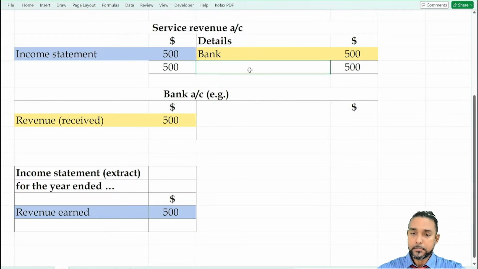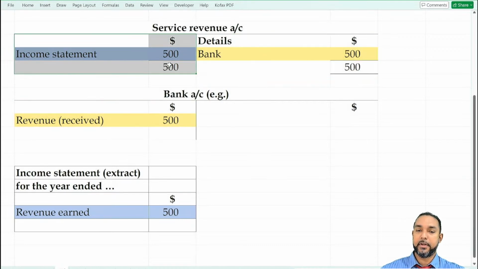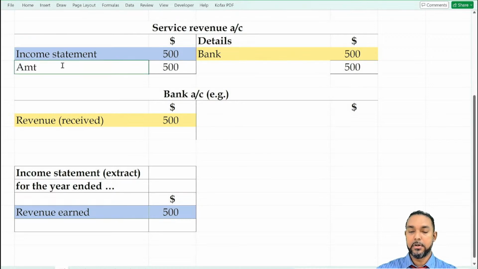Now, I know I kind of over-explained, but I also want to get the brains in gear. So if you receive, the money here is the amount of money received from the client, and it goes here. And this blue figure here is what we call the income statement figure. This is the amount earned. The amount earned is, when you provide a good or your service, you and your client agree on a price that they'll pay you. So that's what you will earn by doing the thing for the client.